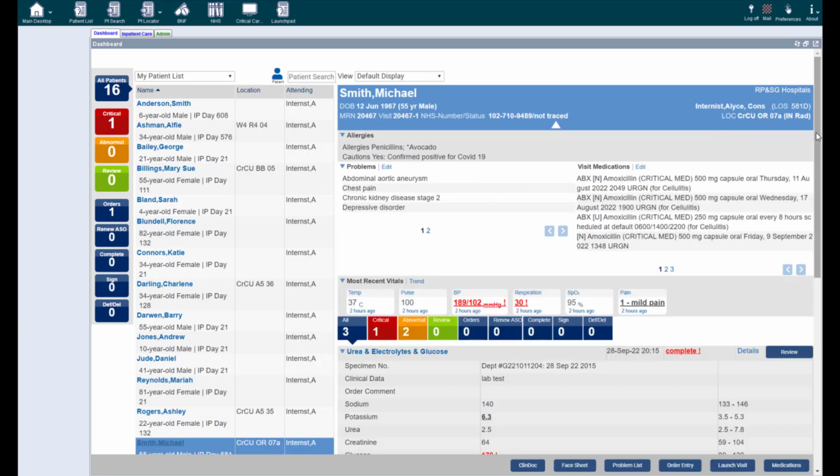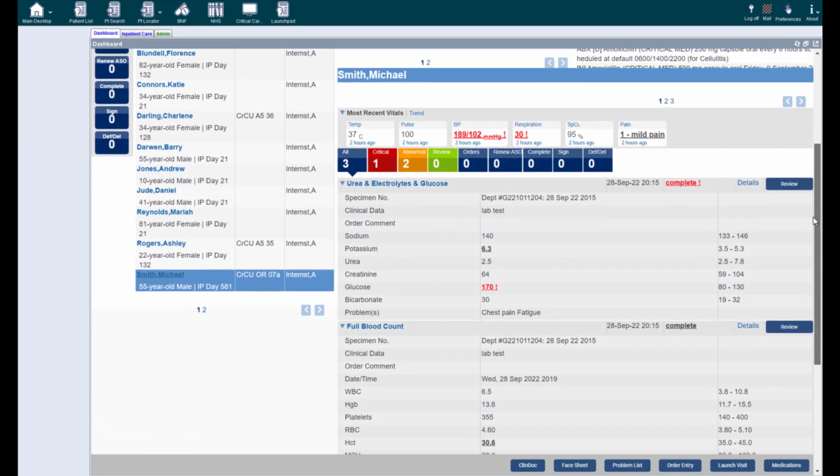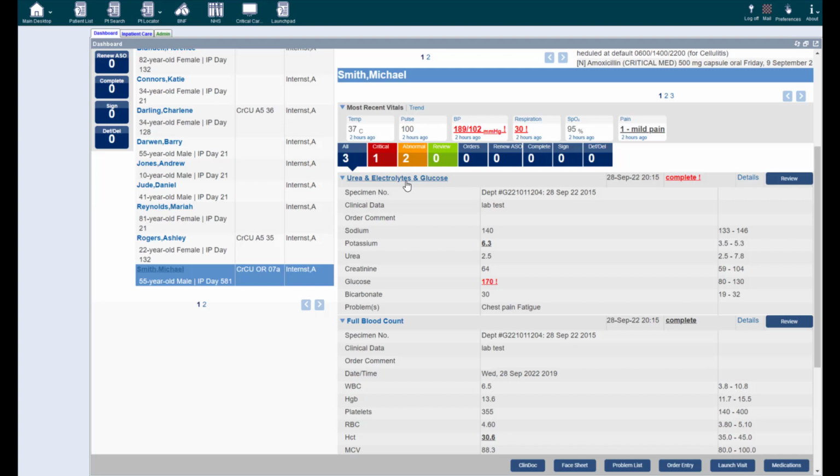Once here, it'll open the secondary window and we can see on the bottom that our results have come in. Right above the results, we have the same blocks that you would find along the left-hand side of the screen. These are patient specific, so it'll take you to the critical result or the abnormal result for our patient, or you can scroll through and review them all.